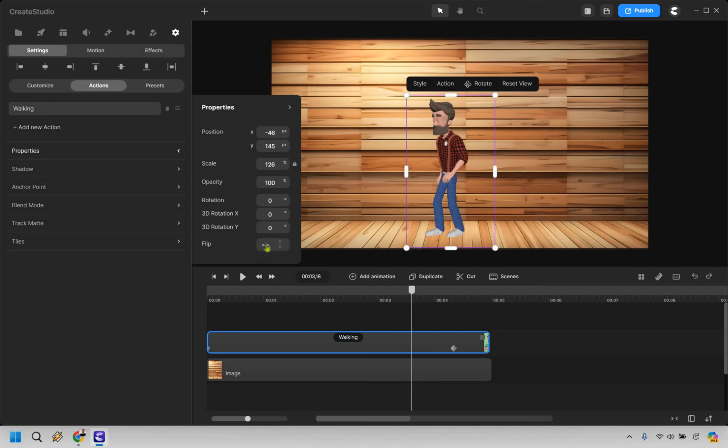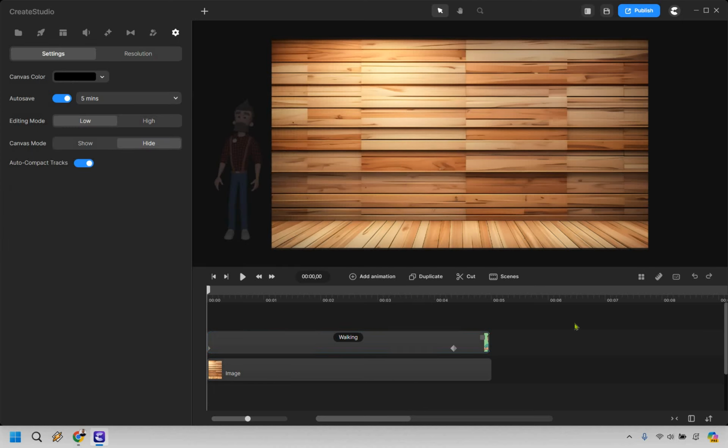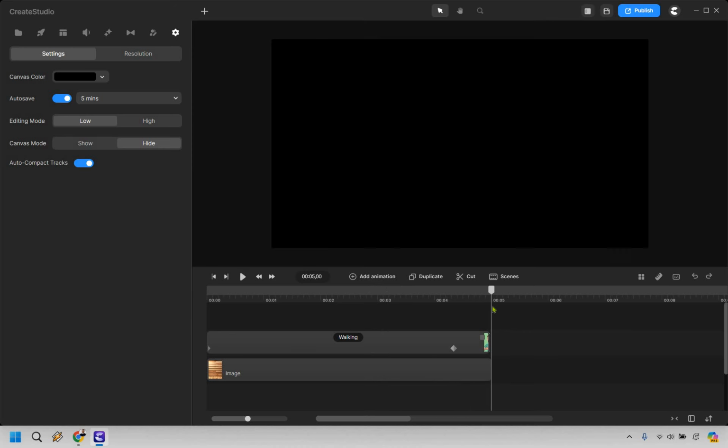And what we can do is flip him. All right, so now he's going to be walking the right way, okay? He's not going to be doing the moonwalk, sorry. Maybe he just wasn't good at that anymore. He didn't want to do it, so let's click play, and he'll be walking normally. Perfect. You'll notice he kind of speeds up ever so slightly. There is a way to change that around, which is always a good thing.